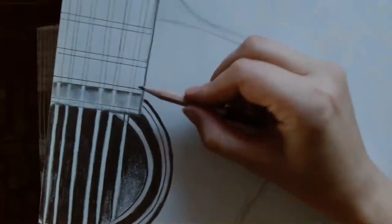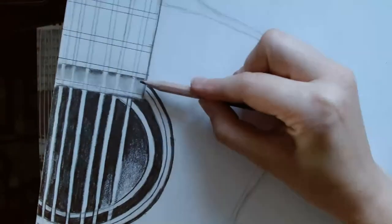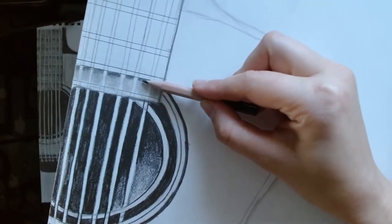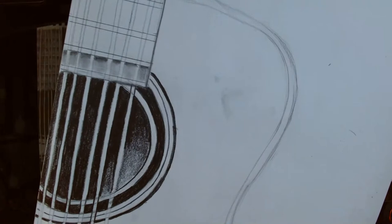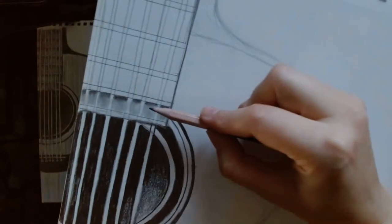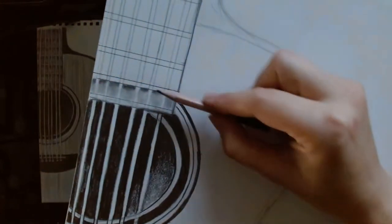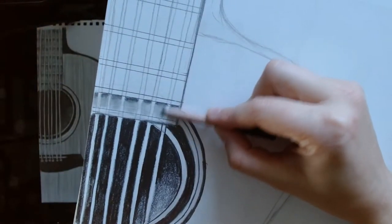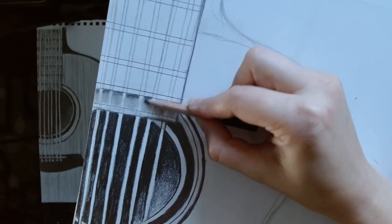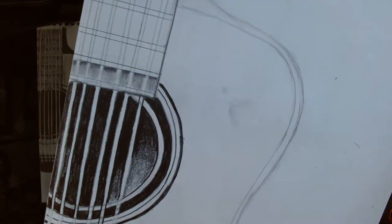We'll see how it's shadowed. And then I'm just using the side of my pencil to sort of fill in the rest. So I only shaded it so it blends out the shadow. I just smudged it with my Q-tip so it blends the shadow out a little bit more. And then to give it that grainy texture, because the guitar is wood, that's why I use the side of my pencil. So now I'm doing a little gradient to try and blend the shadow down.